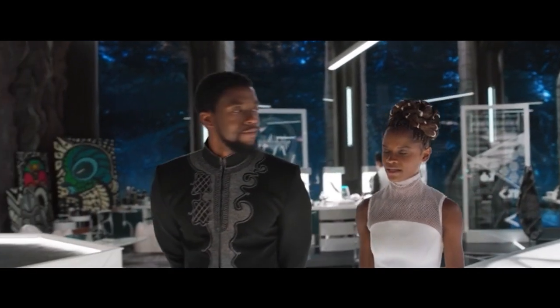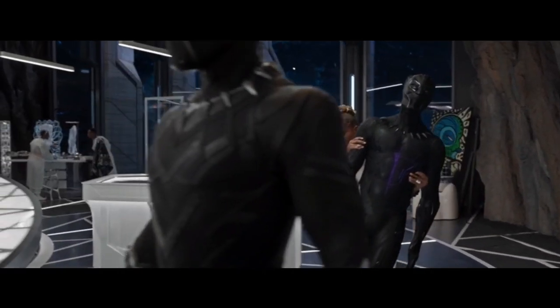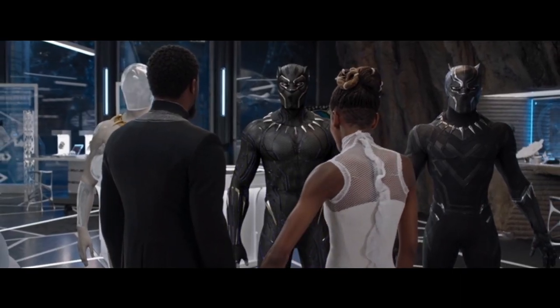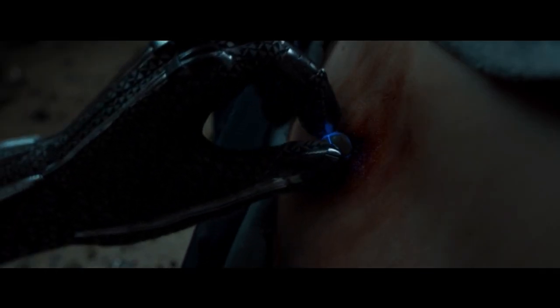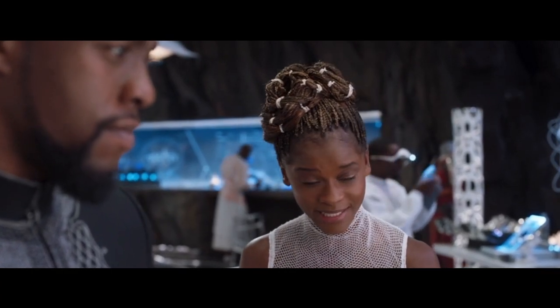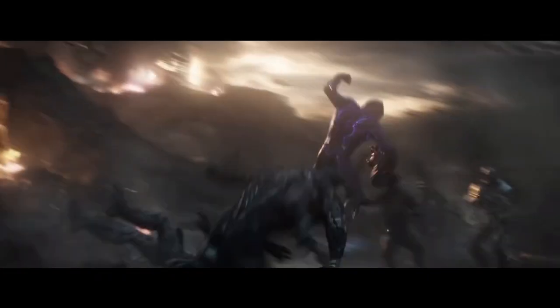Let's discuss Black Panther's gizmos and gadgets provided by his sister Shuri. His vibranium suit is concealed within a necklace that materializes with a mental command, and Shuri designed it to pass through metal detectors without issue. T'Challa is also equipped with Kamoyo beads, which can receive and make calls, display video and holograms, function as a light source, EMPs, and control Black Panther's various tech. They also appear to have medicinal properties that helped stabilize Ross when he was shot in the spine. He also has access to soundproof sneakers, though these are not part of his standard armor.